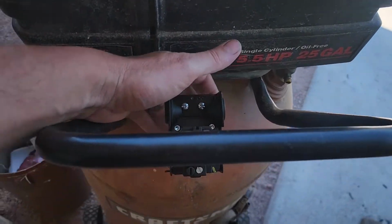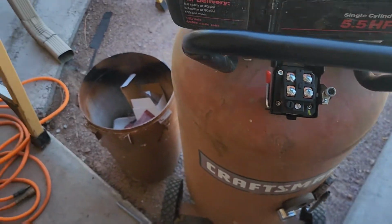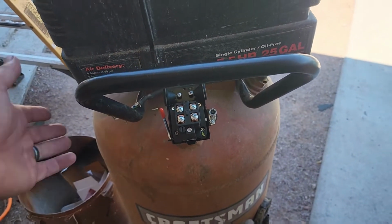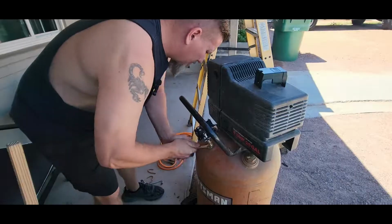But I'm going to have to take this whole switch assembly back off of there, get the gauges on, get the pressure regulator on there, get all that sorted, and then put it back on the tank, which I think I'm going to have to take the handle off to do. Let's get to work.